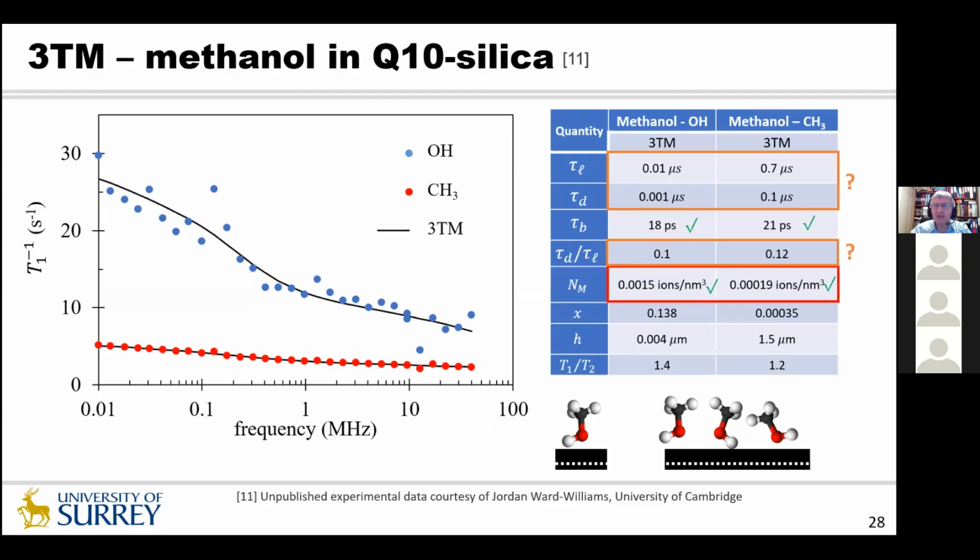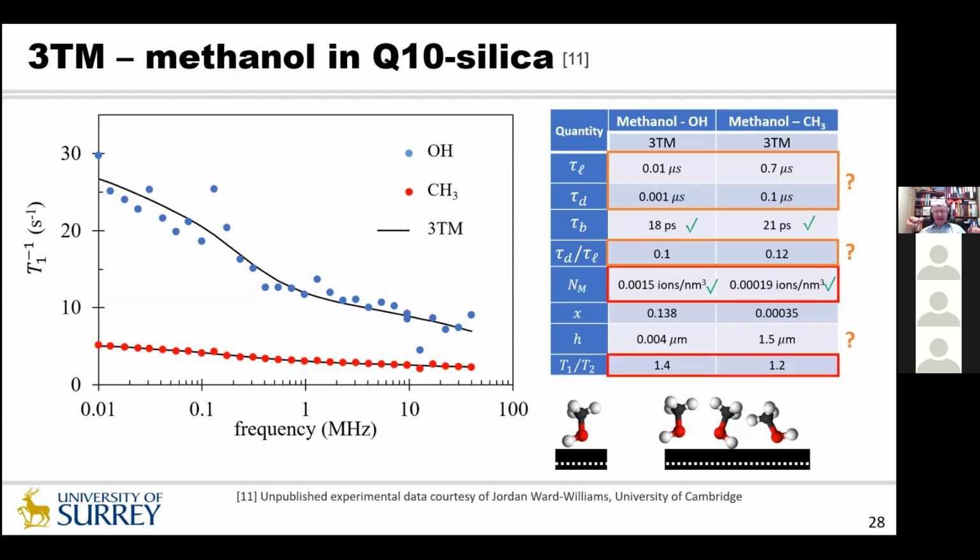So I'm putting some question marks here. There's a bit of speculation. I'm also putting a question mark by the H, because if you look at the OH H, we have 4 nanometers here as the thickness of the pores in the system. Well, that's pretty close to the 10 nanometers given here, but absolutely miles away from the 1.5 microns here. So quite what is happening there, I have no clue.